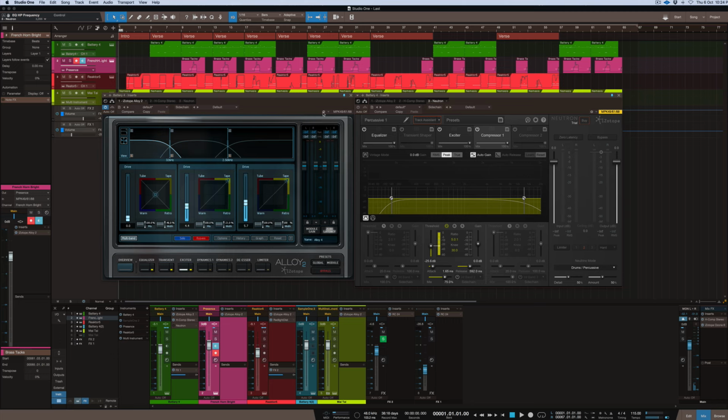So the cool thing about the transition to Neutron, because Alloy for me has been a mixing tool that I've used for quite a number of years now, and at the start, I couldn't get used to Alloy. I couldn't really get used to the fact that everything was in that one plugin. I felt like it was kind of weird, because I felt like I had to use everything because it was all in there. But that was just when I first got it. Over time I adjusted to the fact that I don't have to use everything that's on there just because it's got a button for it. I don't have to press the button and activate it, right?